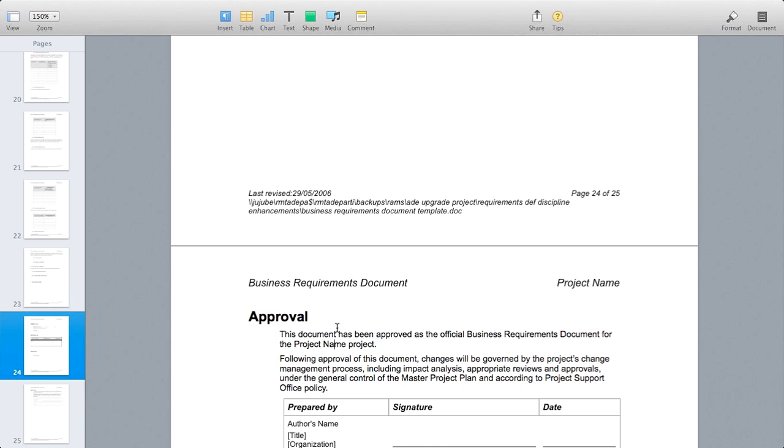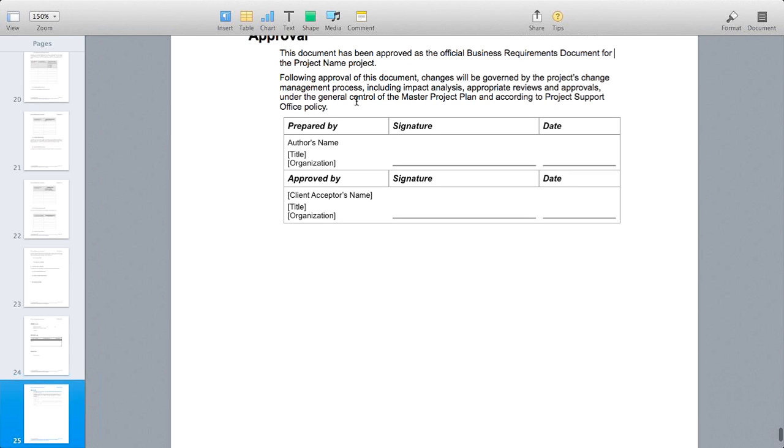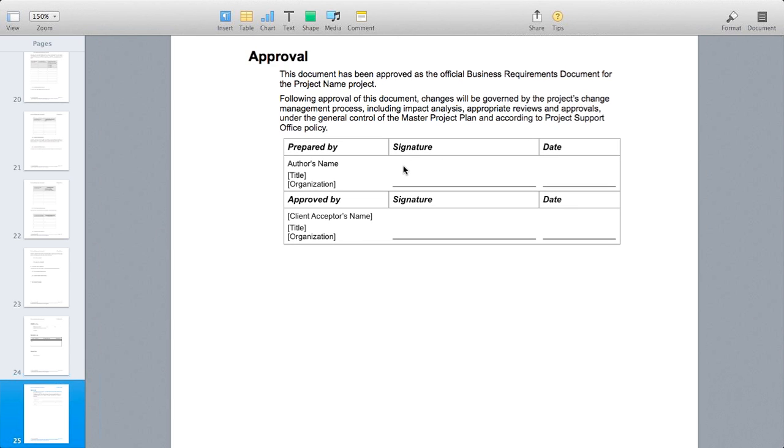This document has been approved as the official business document for the project. Following approval of this document, changes will be governed by the project's change management process, including impact analysis. So what is this? Approval. As I told you, at the end of the day, the client has to accept it. Before that, as a BA, you prepared this document, right?